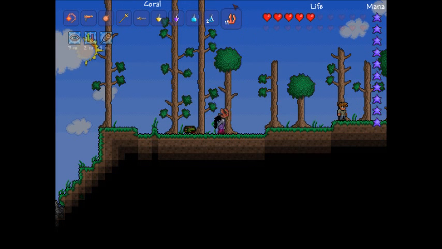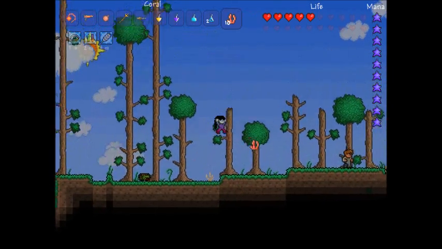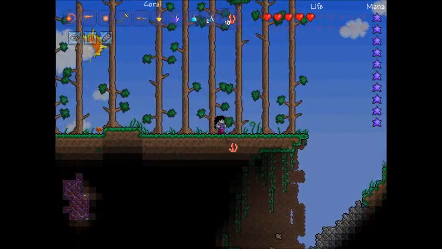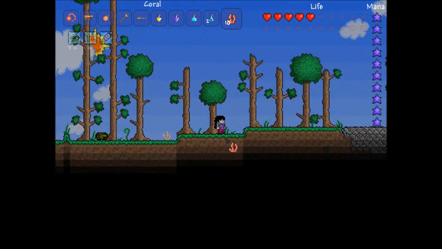Coral. Not really sure what you could do with coral yet. Of course, you could place it. Wow. Now you can make jumps a little bit better. Wow.